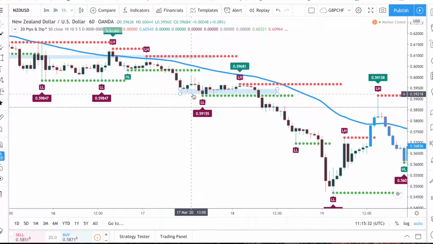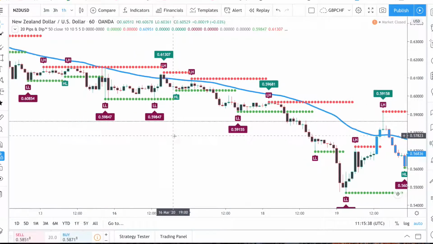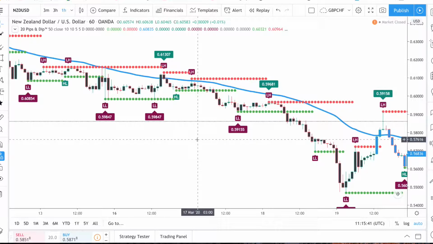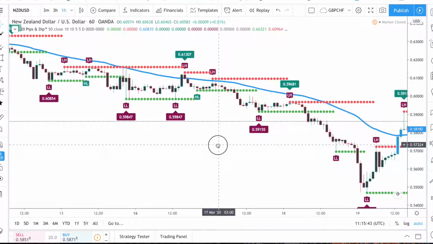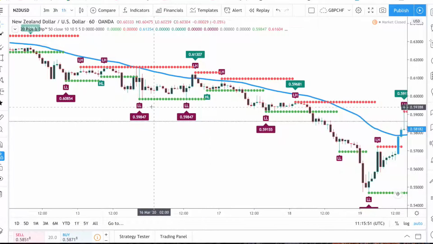When it comes to our entries and exits, different educators have different tactics, of course, whether they're entering off of the 30, the 15, or even the 5. But I just want to show you guys the elements of the 20 pip indicator and how you can apply it to what you already know and have learned. So if you remember from the beginning with the pip and dip indicator, we have our labels that identify whether the market is in an uptrend, a downtrend, or maybe even a consolidating sideways market. We're going to be able to identify not only that, but with the moving average, the type of market conditions we're looking to get into, whether that's buying or selling.